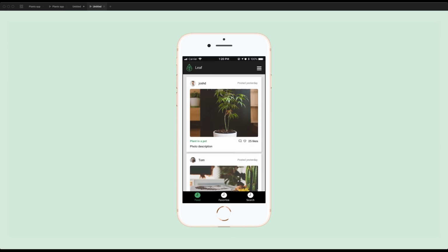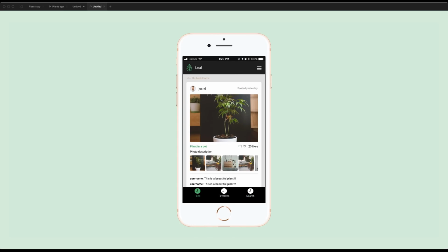But we've got this, so now if I click on this photo, you see it pushes to the left and this comes in. And then we've got this horizontal scroll. Because the prototype's directly connected to the editor, if we need to make a change, especially as we're collaborating, so Tom, right now on the detail page, can you create it so it scrolls? Because right now the tab bar is cutting off some of the comments. So Tom's going to make that change, and you'll actually watch as it updates in real time here.